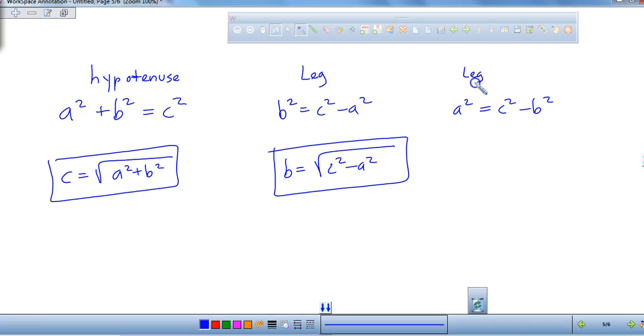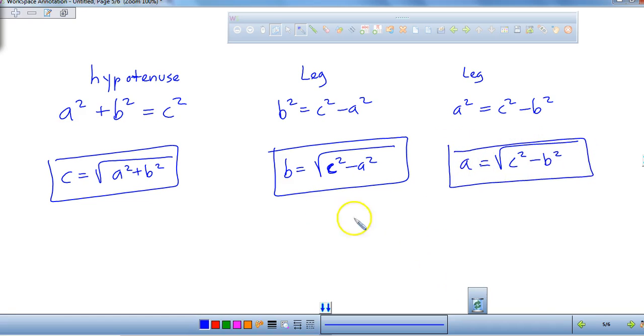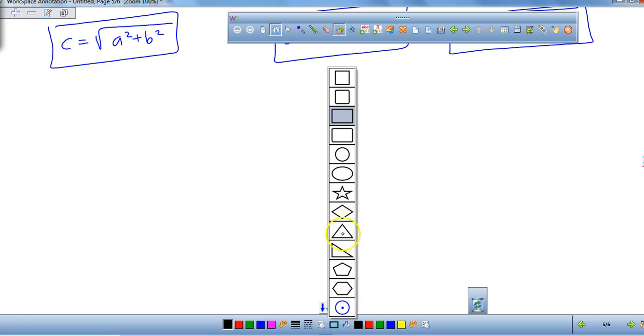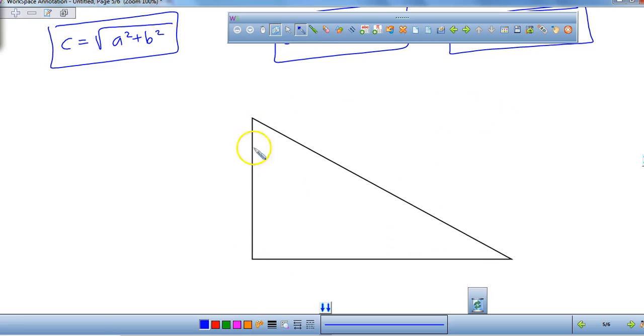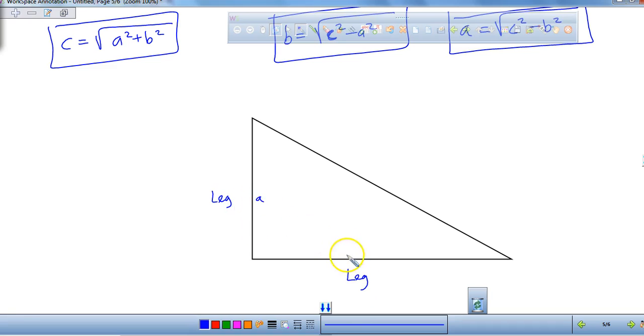If you're trying to find the other leg, just so you know, a and b are interchangeable, but sometimes people get a little rigid. That's supposed to be a c right there. So a equals the square root of c squared minus b squared. So you're either using this formula or this formula. Just remember, in your right triangle, this is a leg and this is another leg. You can call this A or B, but don't forget that the C is always your hypotenuse.